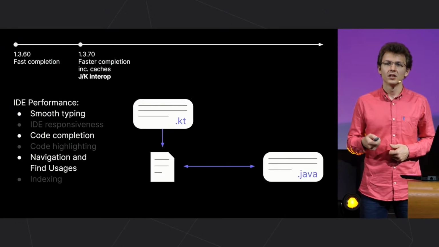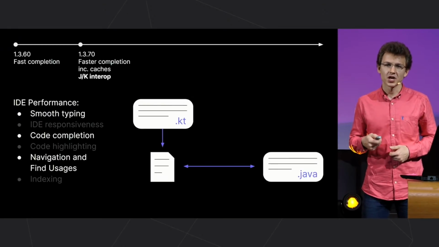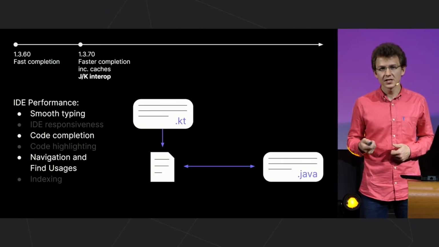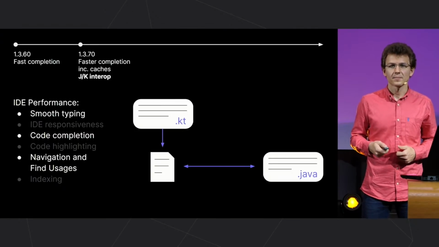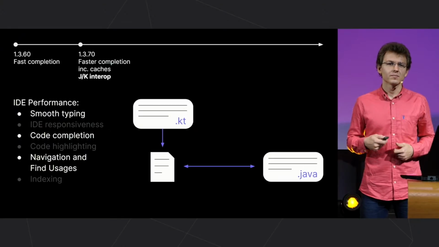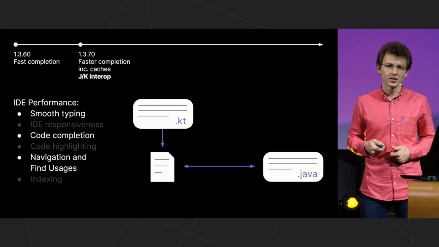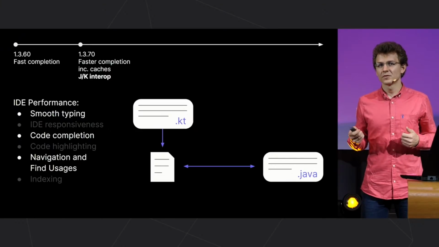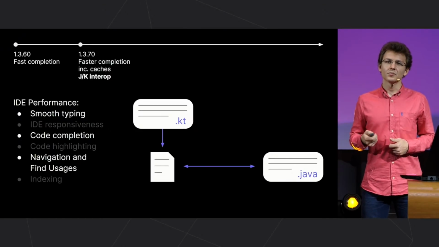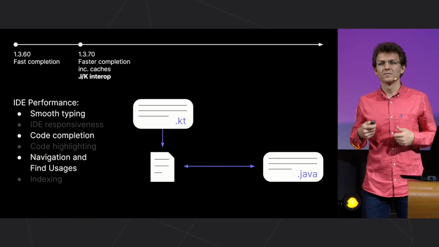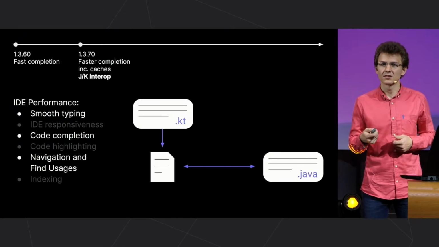Also, the module responsible for Java and Kotlin interoperability has been partially reworked. This has accelerated many performance components in case of cross-language code interaction. By the way, it's worth noting that performance is generally perceived relatively. It means that there is some kind of baseline that a person considers as a standard.